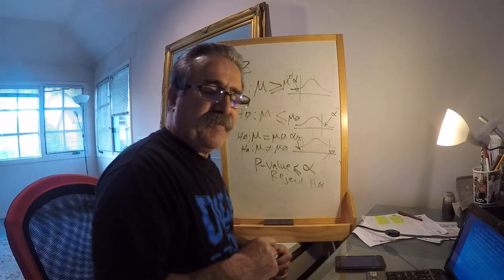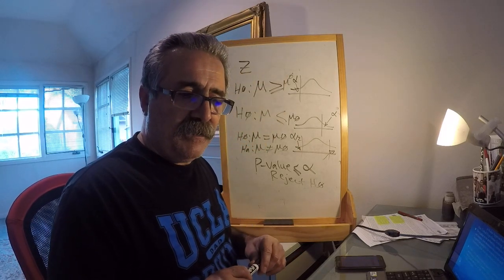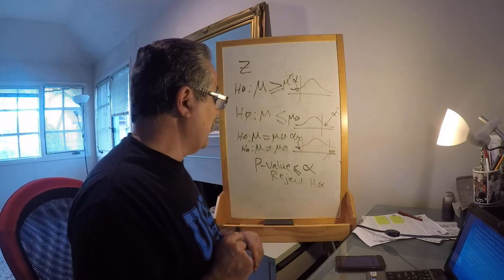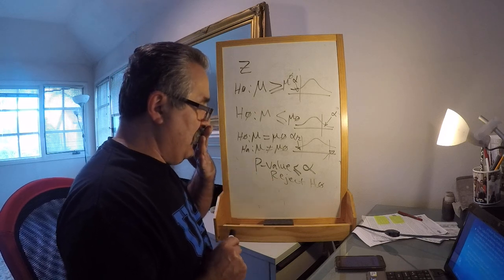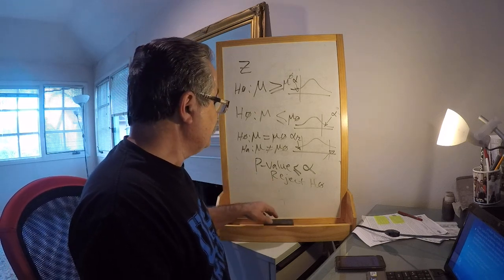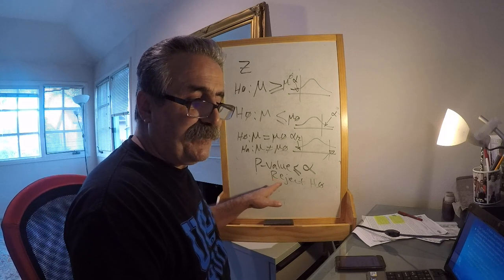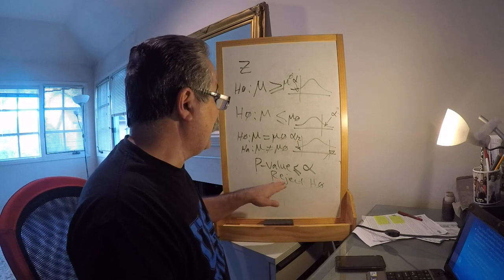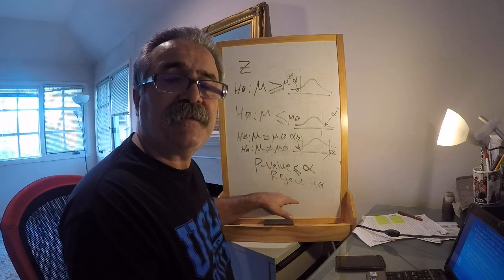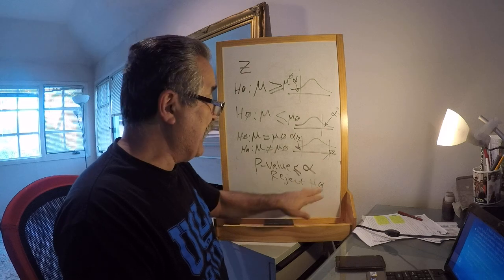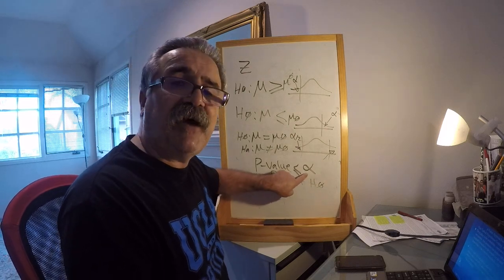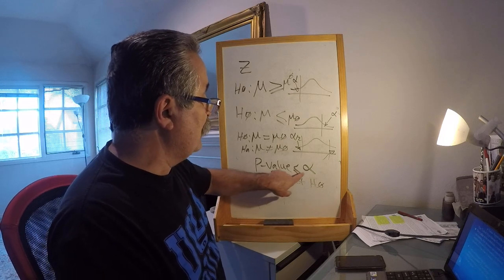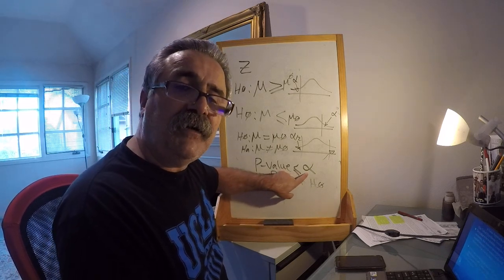This is going to be number 4, chapter 9, talking about p-value. P-value is the probability of making type 1 error. I'm sorry, the alpha. Alpha is the probability of making type 1 error. If the p-value that we calculate is less than or equal to that, then we go ahead and reject the H0.